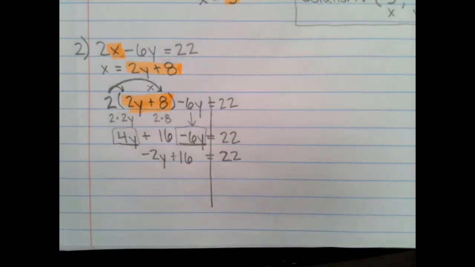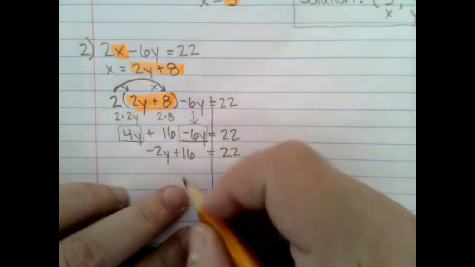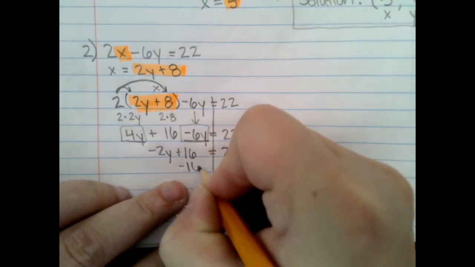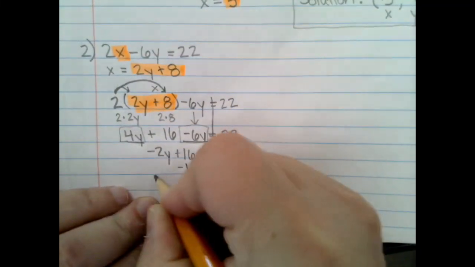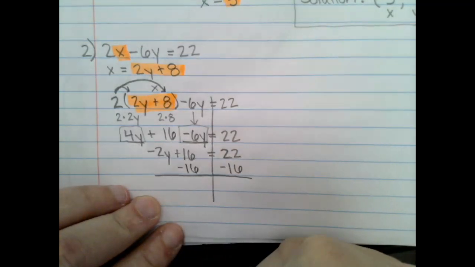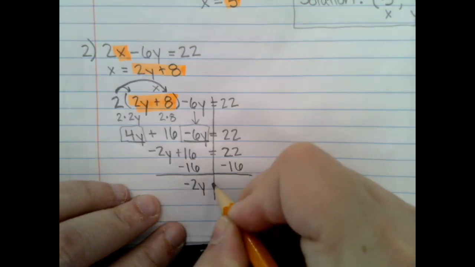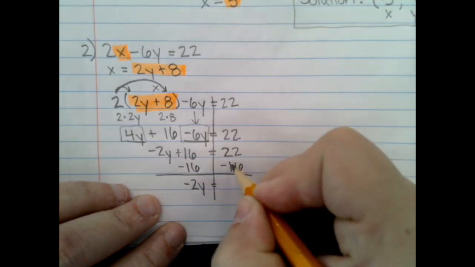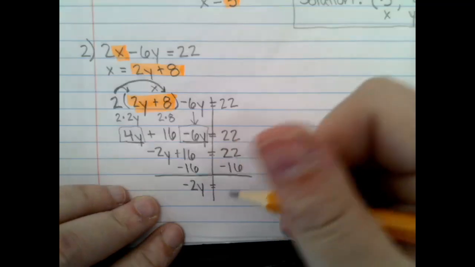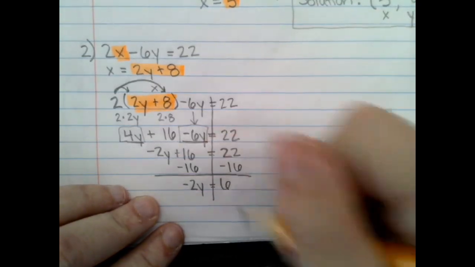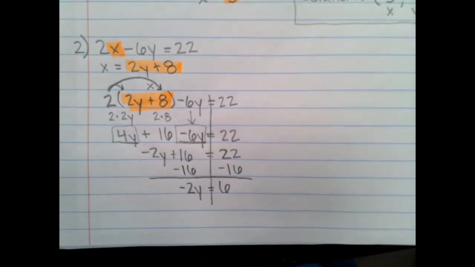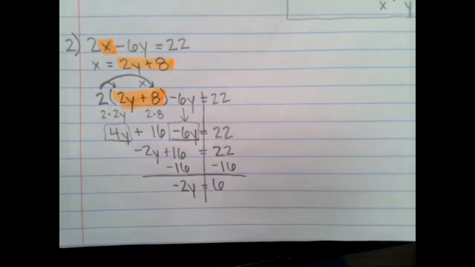All right, now it's that nice, cozy two-step equation that all of you are very, very capable of doing. Are we going to undo the negative 2 or the 16? 16. How do I undo adding? Minus. Both sides. So negative 2y equals, what's 22 minus 16? 6. If you need a calculator, that's okay. Our goal is to get to our answer, not necessarily to do all of this in our head.